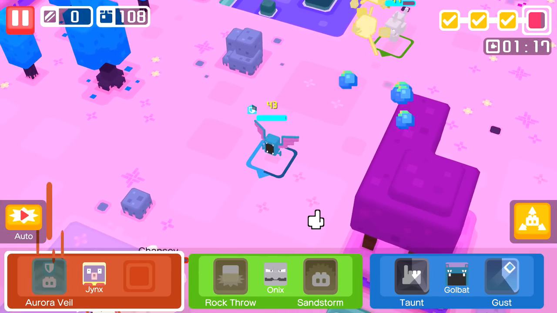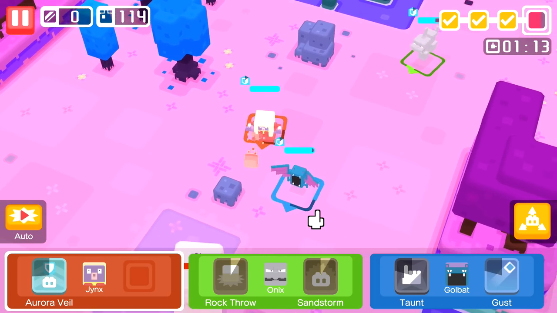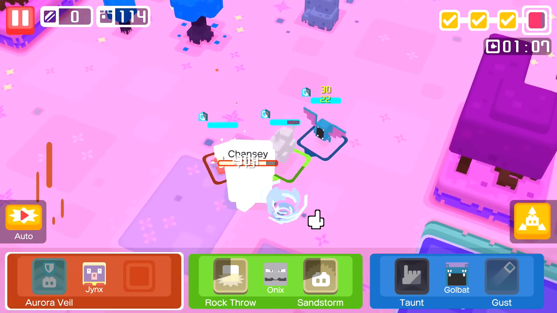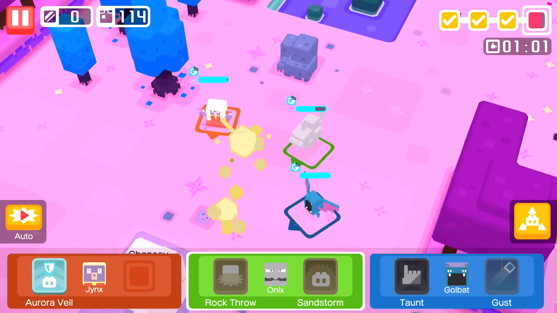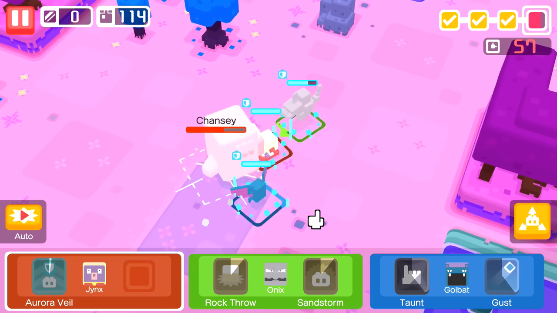Let's do Aurora Veil again. So Aurora Veil was a really good idea. It is crazy protective. Come on, let's do Gust as soon as we can. That's gonna miss. Oh no, it didn't. Good job. Okay, she's gonna do her little egg explosion, but that's okay. Okay, land these. There we go, that's some good damage. When it actually lands, it's some good damage, but it doesn't land often.